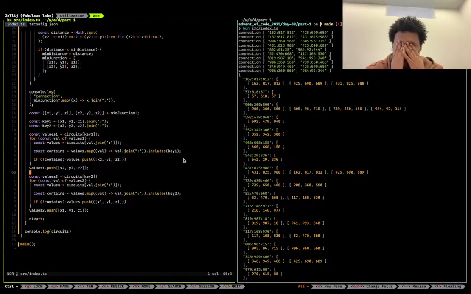I don't see why this will work. We're joining over each other's children. So when we get told like 161 connects to 425, we add all of the numbers of 161 to 425, and we do the same to the other one, and then we keep evolving that for the other ones as well, because we're seeing the value.